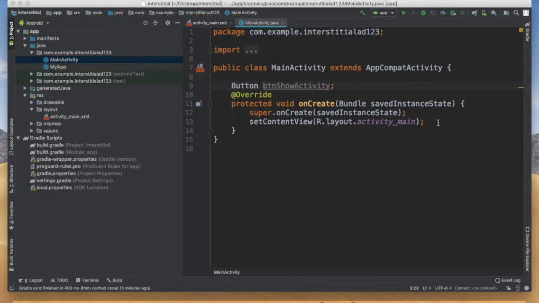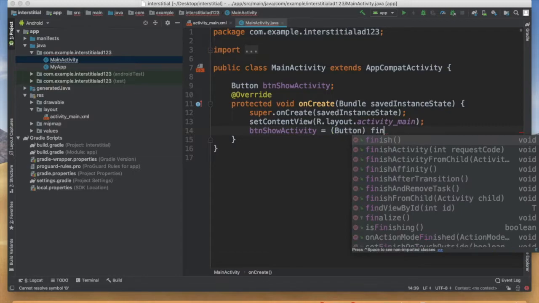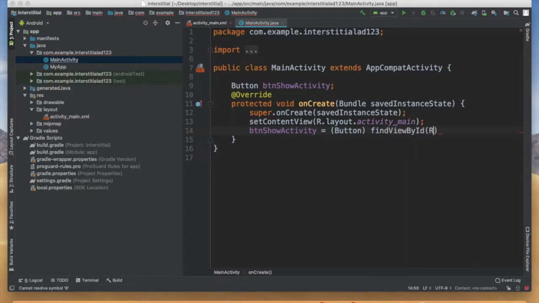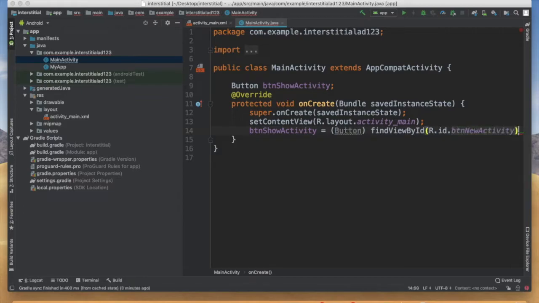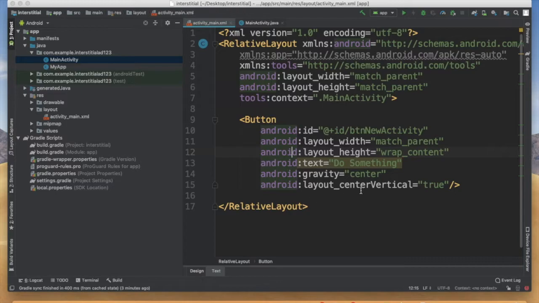Okay. Button showActivity equals button findViewById R.id.button_new_activity. That's my id in the button.